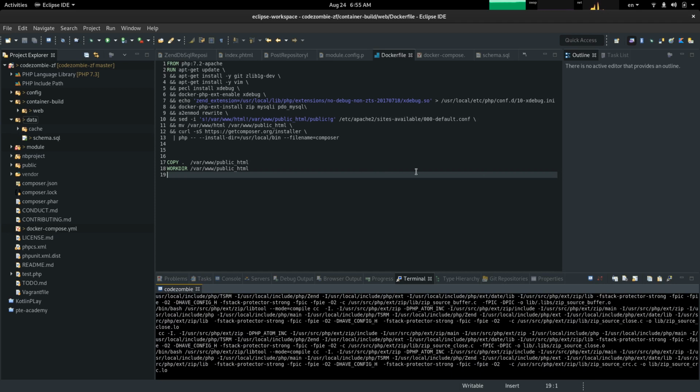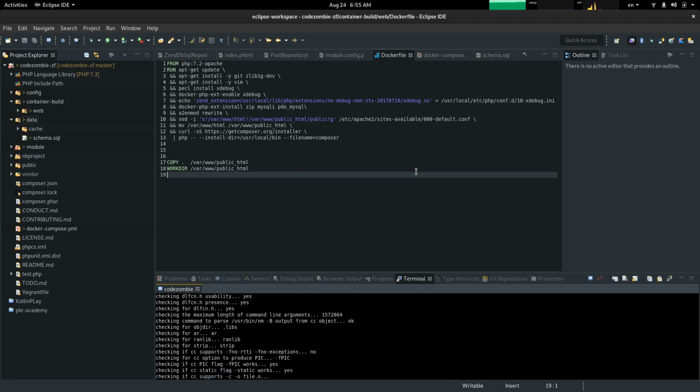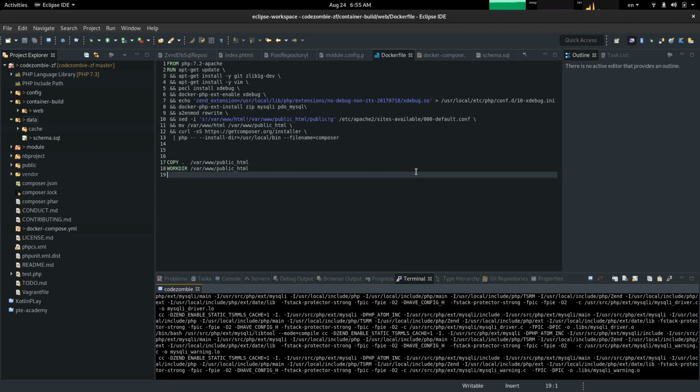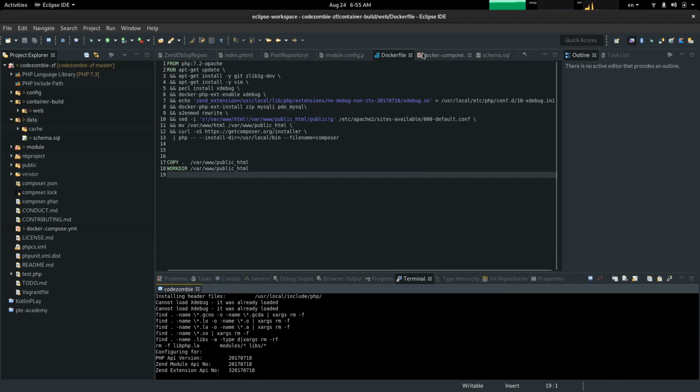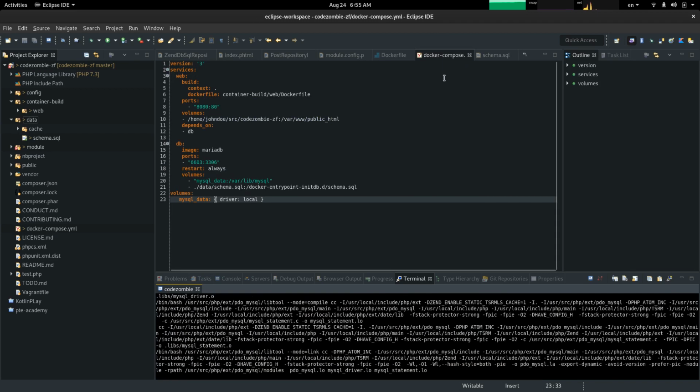The hard part for this Docker setup that I created for development is to have two simultaneous Docker containers, one for the web service and the other for the database service, at the same time. This was pretty hard for me, and I'm still unsure whether it's gonna work. So I hope it works. Let us have a look at my Docker Compose file.